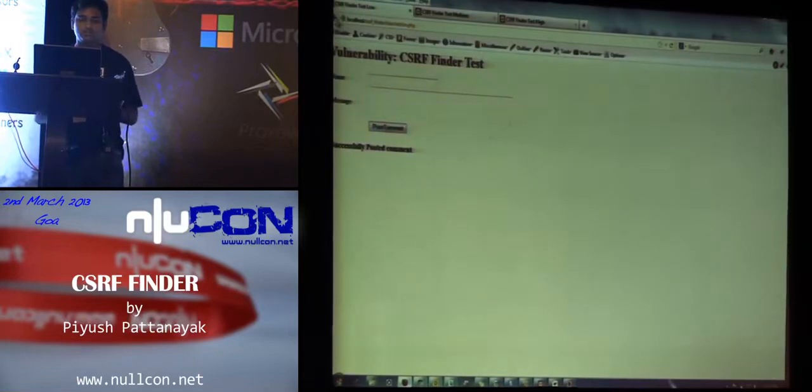We'll test whether CSRF is present in these three categories. I have basically categorized this demo into three parts. We have a low part first, then we'll move on to the medium, then the high part. So let's start with the low part.